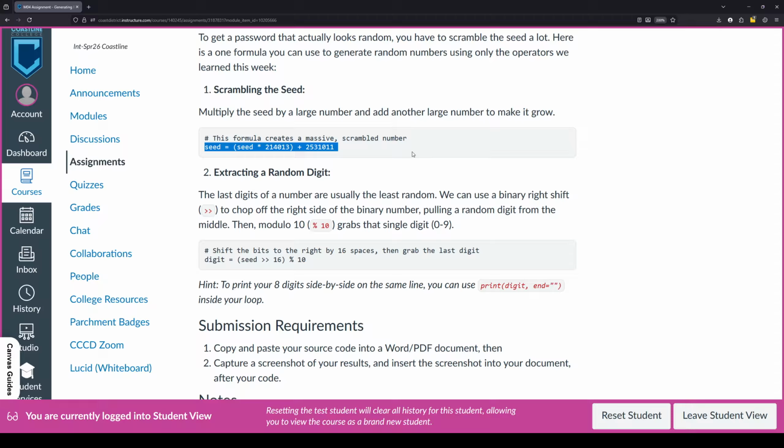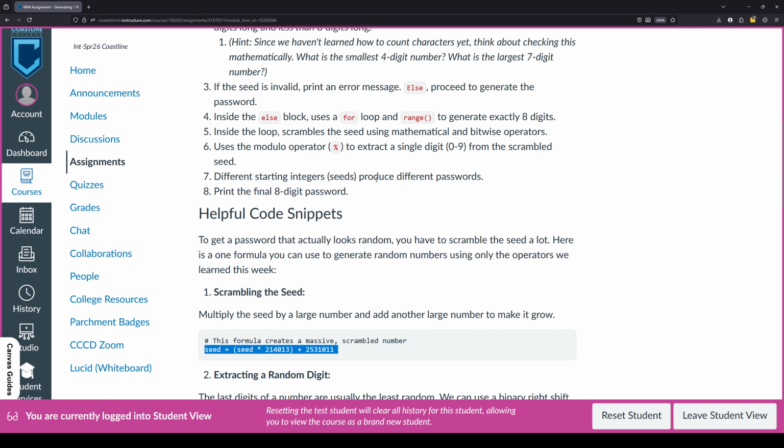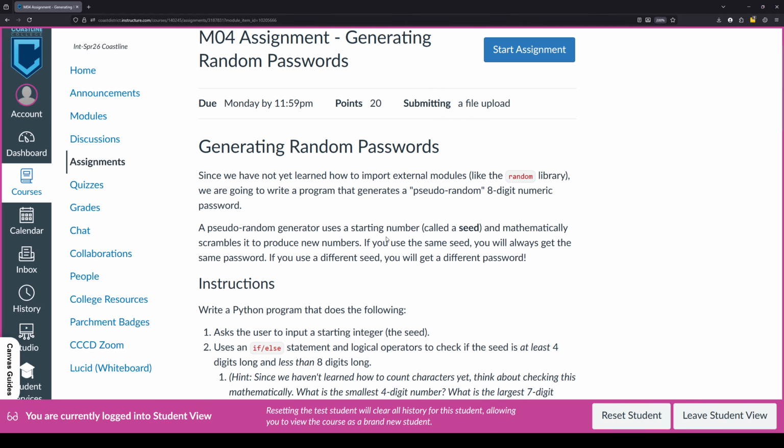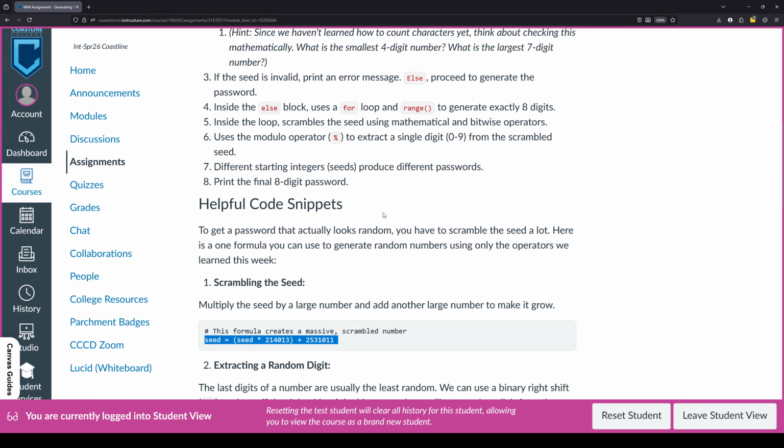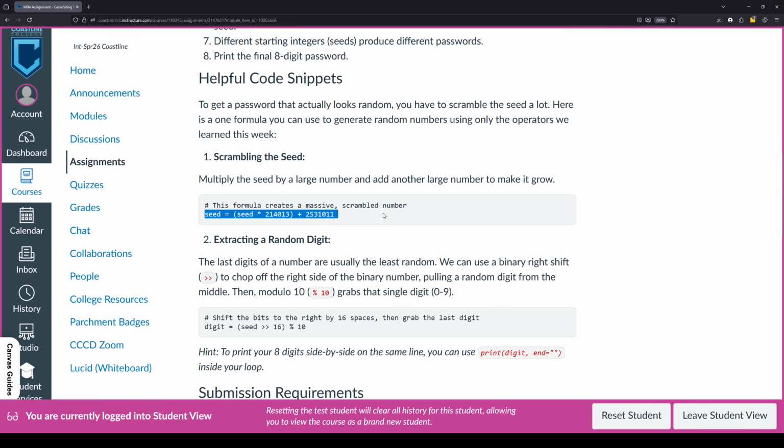Because the larger our number is, the easier it's going to be for us to get something random out of it versus a small 3-digit number. Or, I forget what your assignment's asking for, we're asking them to pass in a larger number. Yeah, so between 4 and 8 digits I had you do. So even if they passed in a large kind of 7-digit number, we still want to make it even bigger than that. And that's all this piece of code is doing here.